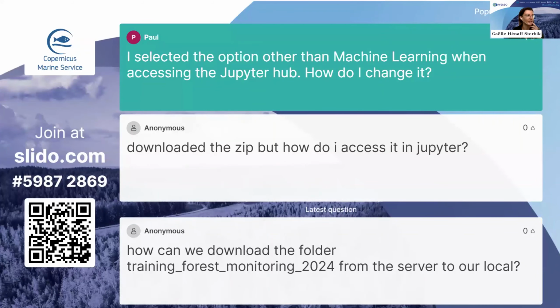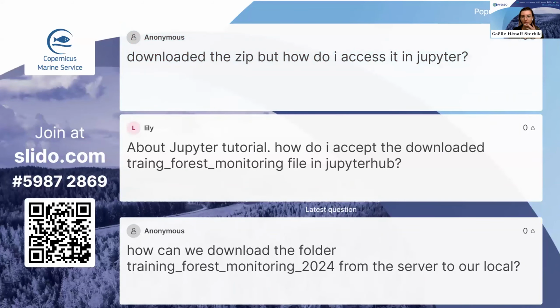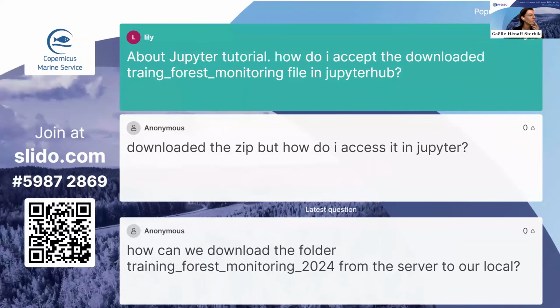Okay, thanks. So we have two similar questions about the Jupyter tutorial: how do I accept the downloaded training forest monitoring file in Jupyter Hub? I think it was downloaded directly on the computer and he wants to upload it to the Jupyter Hub.